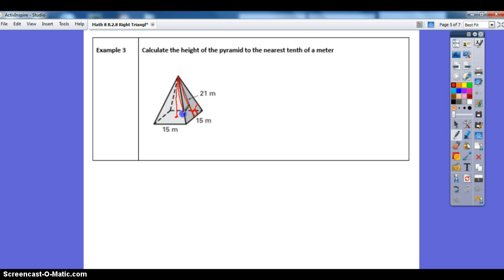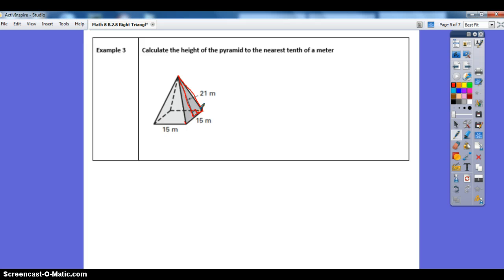Isn't anything from the vertex on any edge the same length? Not on a pyramid, but on a cone. Okay, well let's try it and see what happens. Let me erase all my marks here. So what do you want to do first? You want to use this triangle? It's up to you. What do you think?